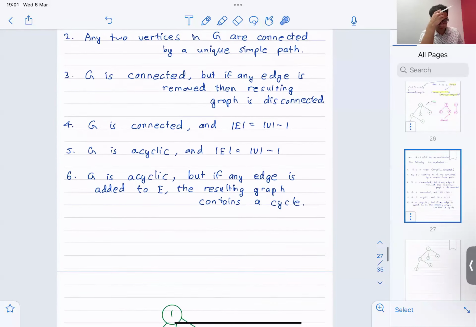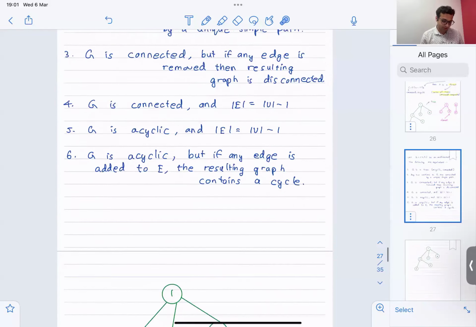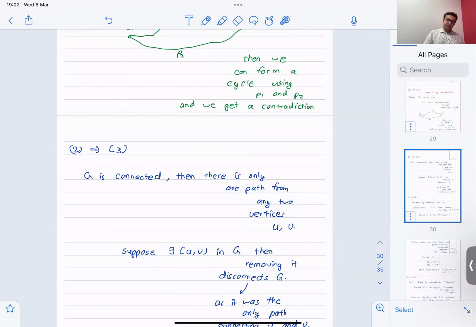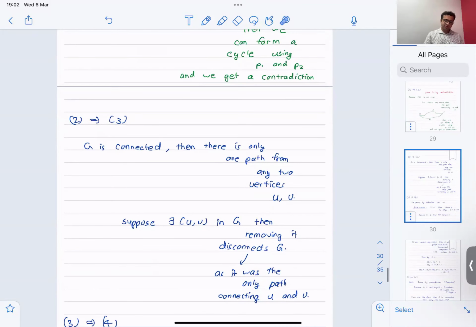If any two vertices in G are connected, then we know that there's only one path from U to V. So suppose there exists an edge UV. Then that is the only edge connecting U and V, right?